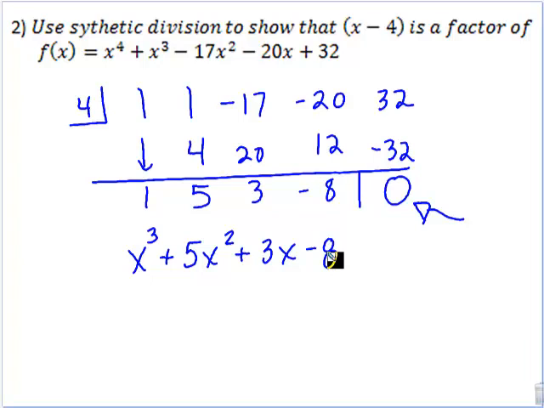We do want to see if we could factor our resulting polynomial to see if we have any other solutions. Does anyone see if we could factor this easily? Our highest exponent, is it a square? No, so it's not a quadratic. It's a cube. There's 4 terms. So maybe you'd think about grouping, but do those have really anything in common? Not really. So as of today, we can't find any more solutions. Next week we'll be able to, but as of today we can't. So that would be it for this problem. Is that okay? Let's do another one.